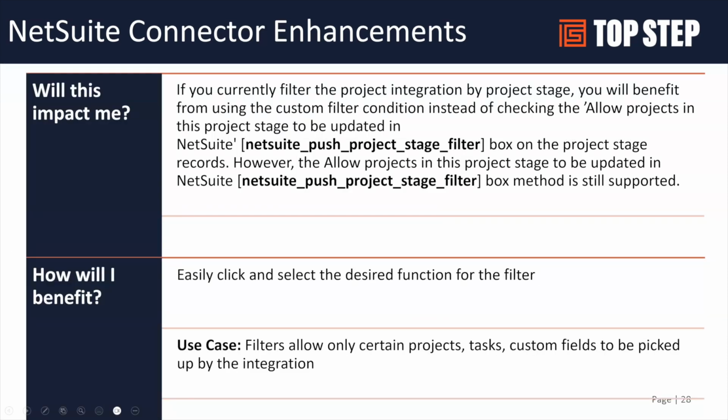So will this impact me? Well, if you're currently filtering the project integration, you can benefit from this custom filter by further allowing a further level of filter capabilities. You can still use the project stage filter as well. It just gives you a little bit easier control of what's being updated, and which records, cases, projects, tasks are being updated by the integration.